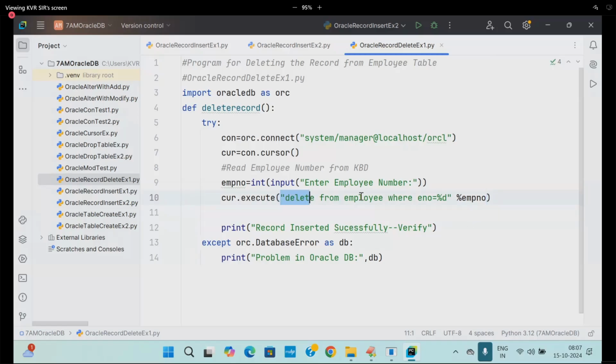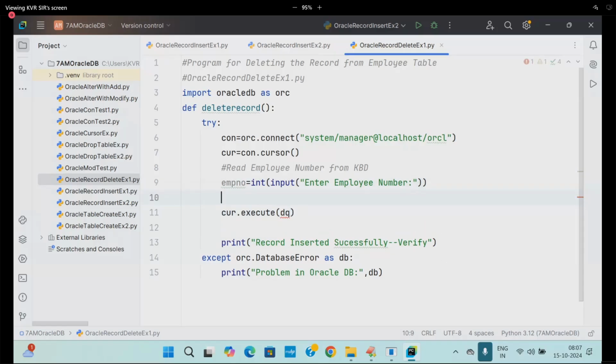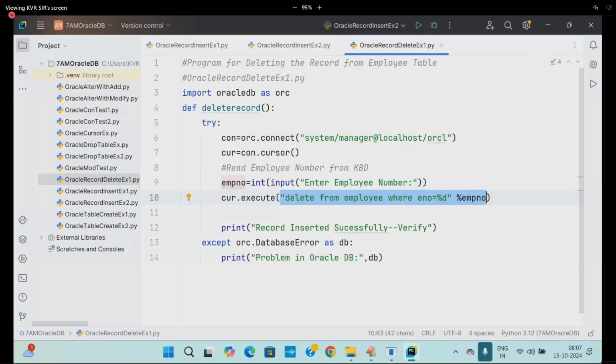Directly I wrote it. Earlier how did I used to write it? We used to write delete query is equal to, like this. So instead of writing a separate line, we will directly write it now. We can write it directly. After deleting, we can ask: do you want to delete the record permanently? Yes or no? If we say yes, we will say commit. If we say no, we never do anything else. Are you following? That is the simplest logic.